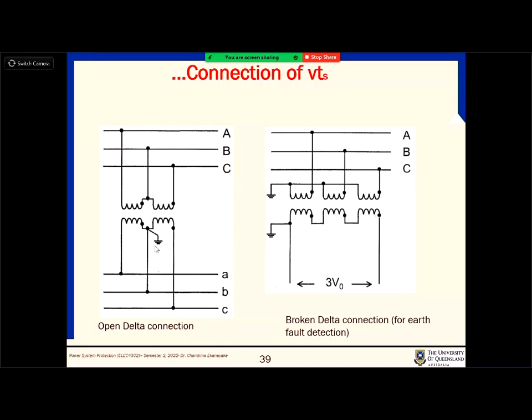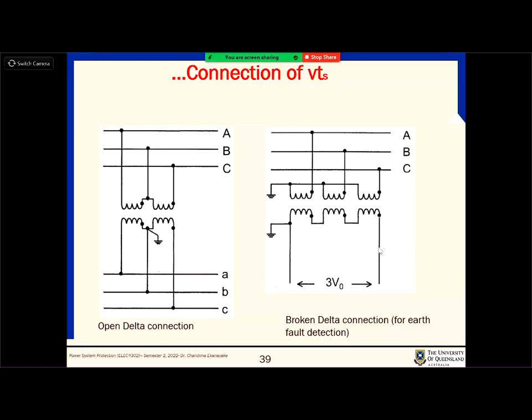Because you need to ground one point. And then the other connection is called broken delta. This is open delta, this is broken delta. Because you have the 3 transformers, but one end of the delta is not coming back and connected, because delta has to be closed. See, this is the close point, right? I'm not going to close it. Instead of closing it, I'm measuring the voltage across it.